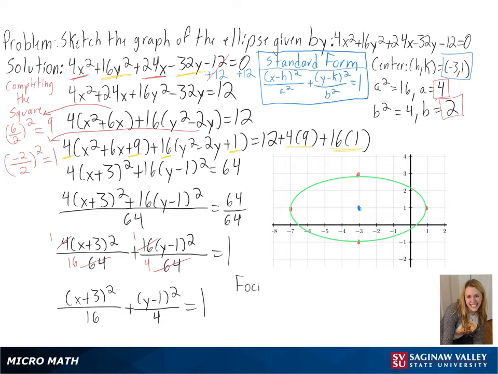And now we can sketch our ellipse. If needed, we can also find the foci of our ellipse by finding c, or the square root of a squared minus b squared. This will be plotted on our longest axis, or in this case, our x-axis, on either side of our center.